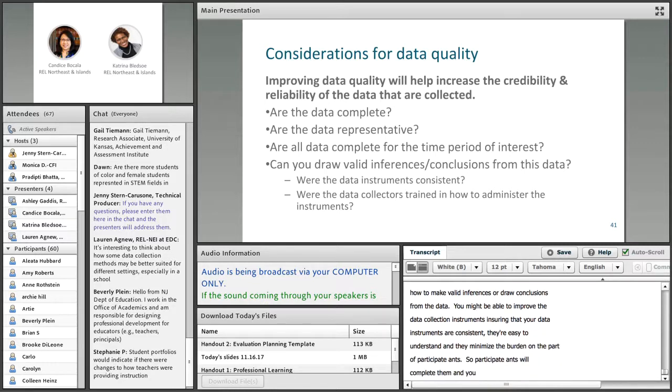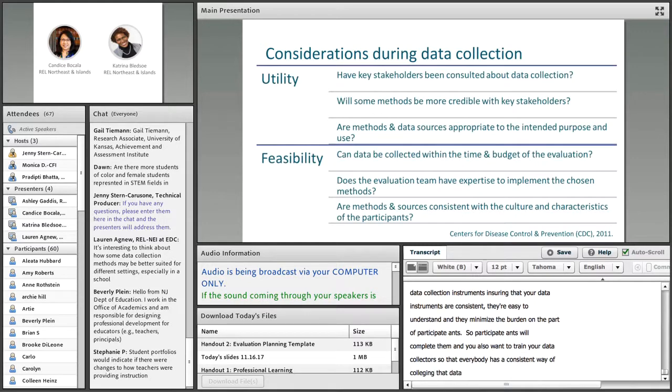So there are some popular considerations that we've culled here from the CDC, and they are also part of the program evaluation standards. And these considerations are usability, feasibility, propriety, and accuracy. So for usability, we want to think about questions such as whether and how the evaluation information will be used, and will that information be seen as credible.